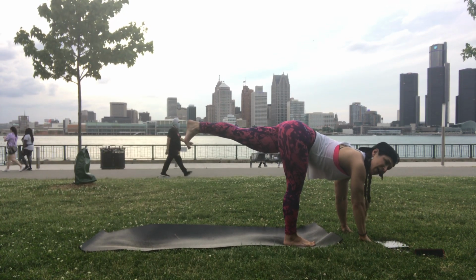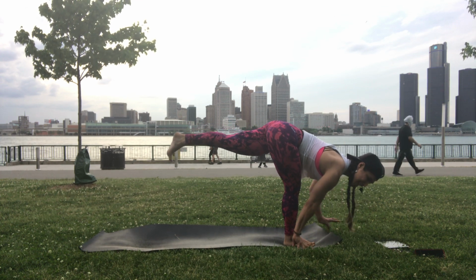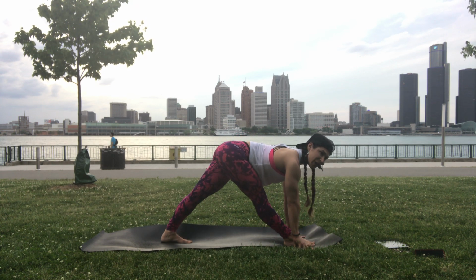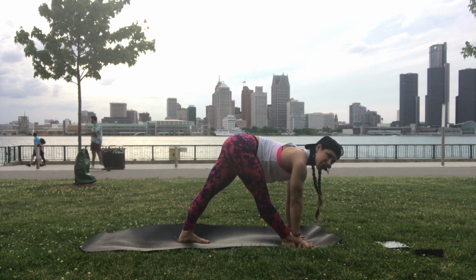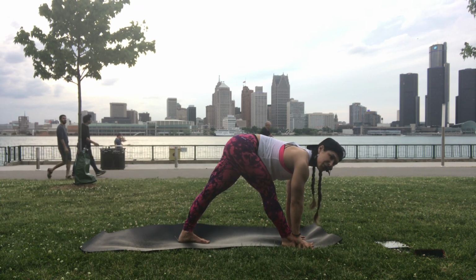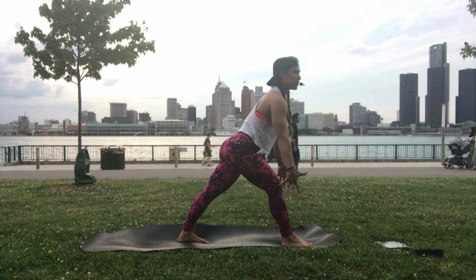Now let's walk the hands to either side of the right foot and step the left foot just enough back down so the heel can still touch down. So it's not going to be as far back. Now I want you to ground into your heels equally and think about pulling your left hip forward and down. Gentle bend of your right knee. The glutes are strong. Let's come up to stand.